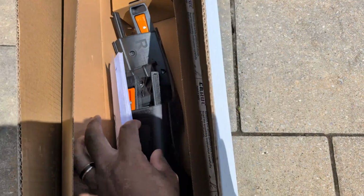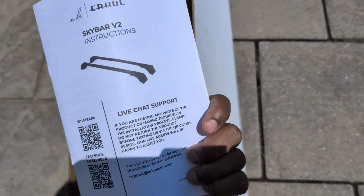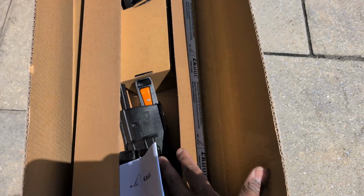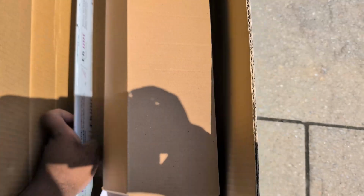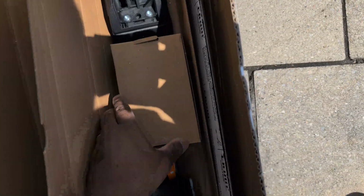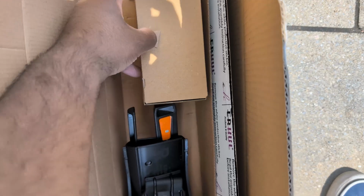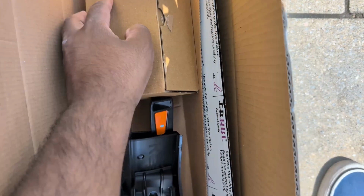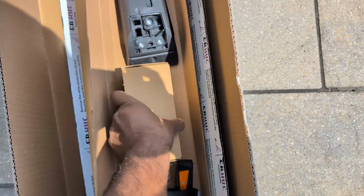So you do have the instructions here. This is the model I have. It's the Scar Bar V2, and I got the black one here. You have four of these here, and then you have the actual bars here. So it's the black version. They come with a protective layer as well, which we have to remove. And I believe here we have probably some tools, so let me just try to open this. It's just me being very clumsy since I only have one hand to film this.